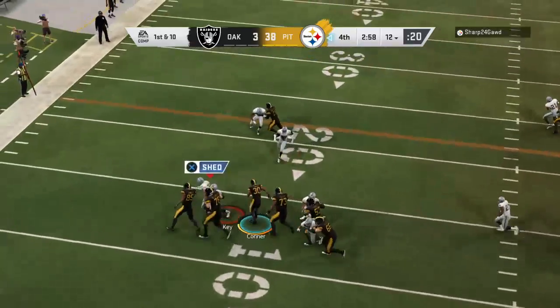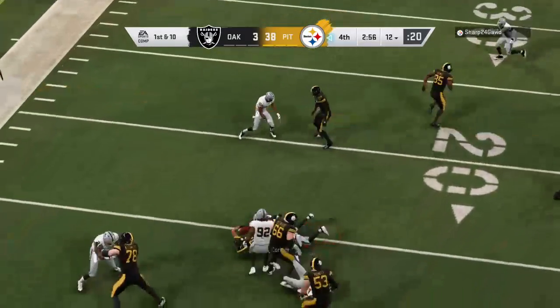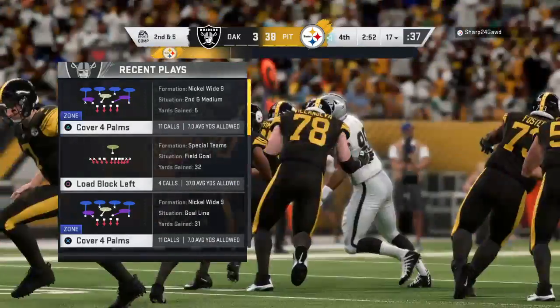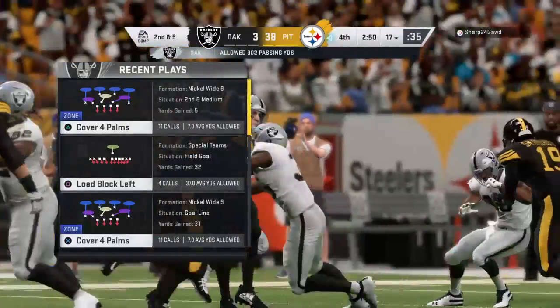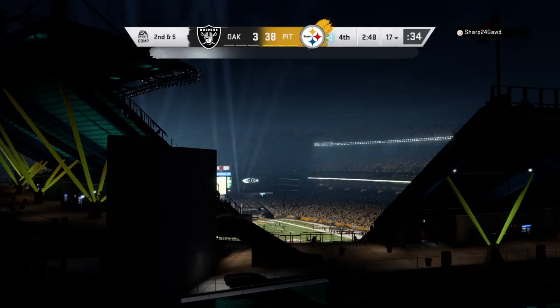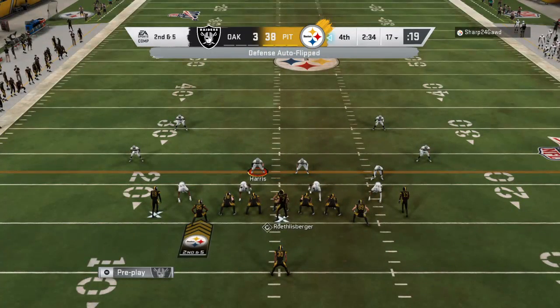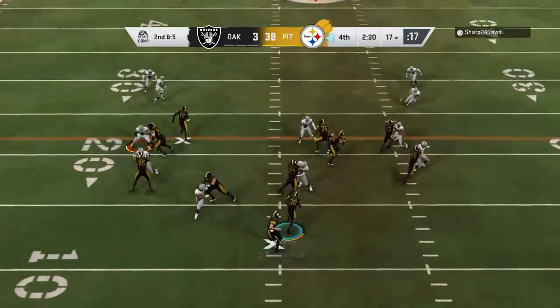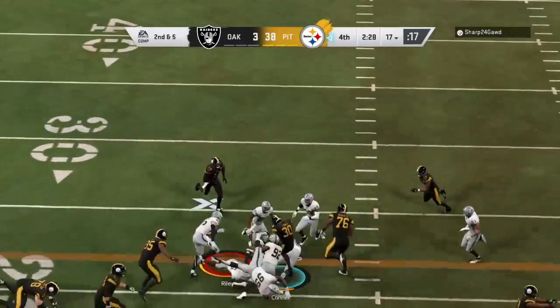They begin on the ground here with Connor. And he takes us across the 15 to the 17. Give him 5 on the carry there, and it'll be second down. Bottom line, they want to keep this clock rolling, so they'll take that one right there. They just want to keep falling forward, and they want to put the onus on the big fellas up front in order to bring this one home.